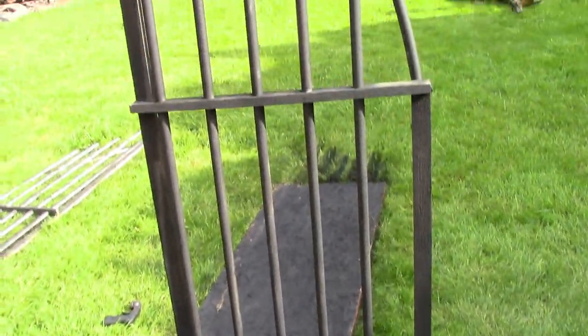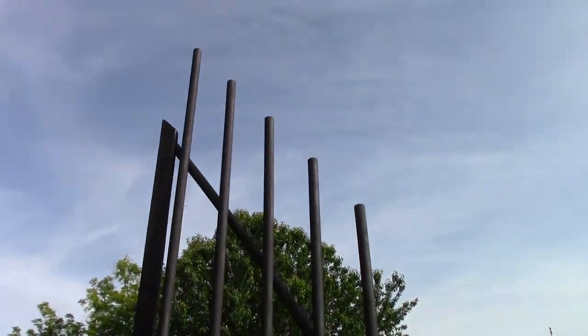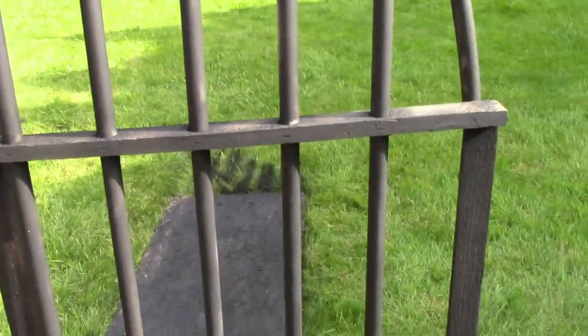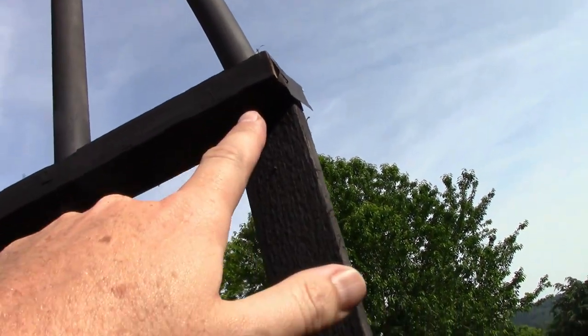Anyways, I finished the cemetery gates-ish. It's super cool. There you go. I have to put the finials on top, but those are over there. What I did a little differently than the other ones is that on the other ones, there was a hinge that went right there.